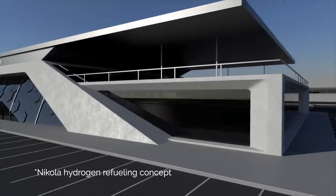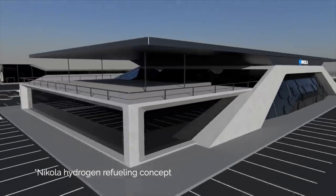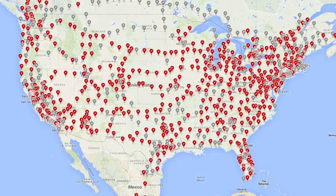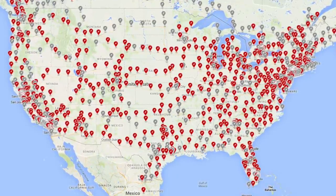One of the other challenges Nikola will face is building out the refueling network. To date, it just does not exist for commercial vehicles. This is something Tesla has a ton of experience in — building out a fast-charging network with their consumer vehicles — and I think it will be an incredibly easy transition to building out their commercial megachargers for the Tesla Semi-Truck. Electricity is far more readily available than hydrogen is, so to me this will be an interesting play. I've got a feeling it's going to be Tesla, just because they've got more experience and electricity is readily available.